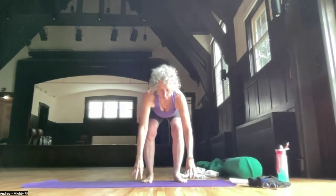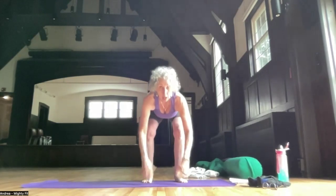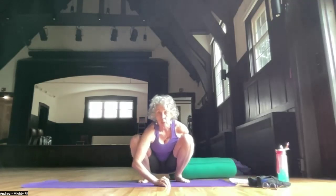So you're going to see what works for you. And you can put your hands down anytime you want to put your hands down. But what I'm asking for is to come into this lower, lower squat. So see how it works for you. And you've got this bolster. So if you needed to sit on something, you could pull the bolster over. And then otherwise, if you're here, hands in Anjali Mudra, the elbows are kind of keeping the legs apart. And you're in this deep squat.